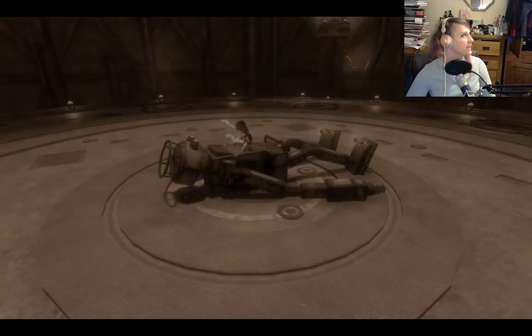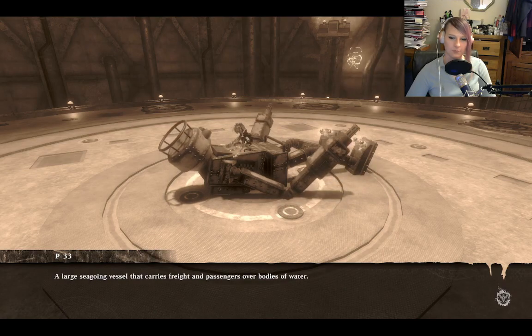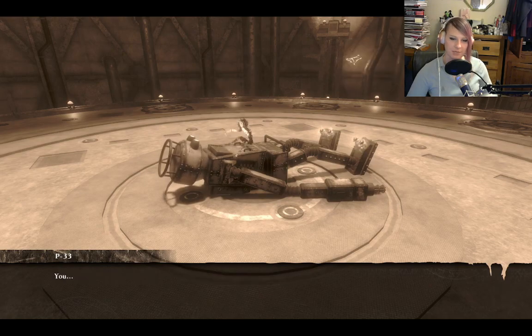Marvellous natural light close to the curtains. Oh yeah, the sun's starting to shine a bit here. A large seagoing vessel that carries freight and passengers over. Let's get through this.